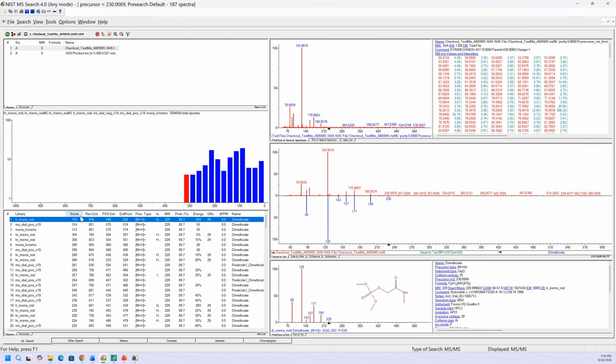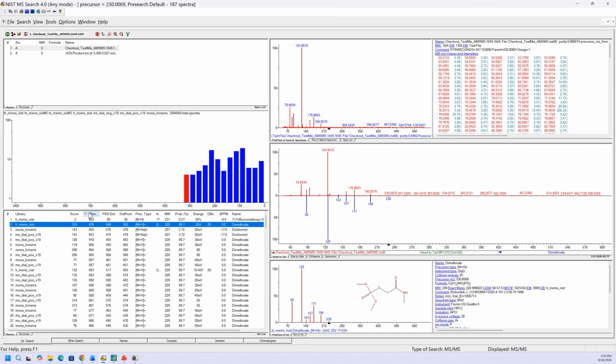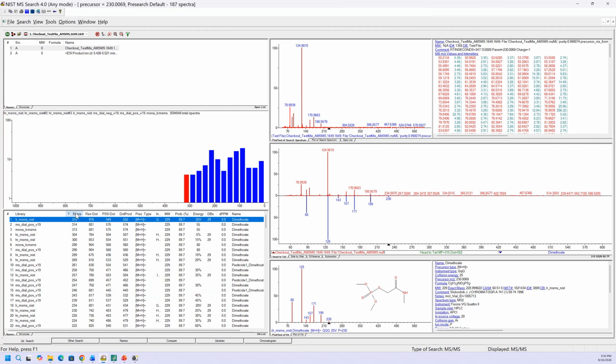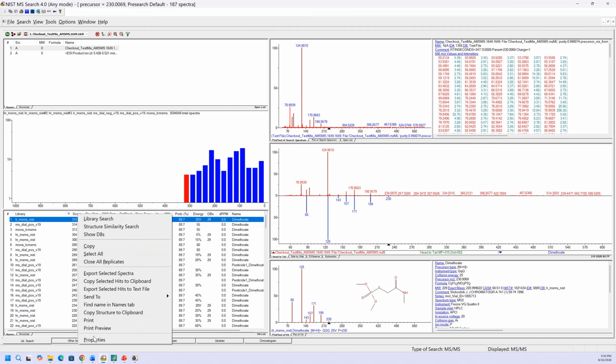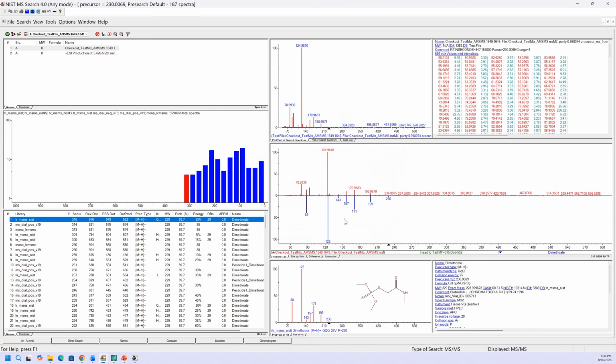I've added some different fields down here, such as reverse dot, PSS dot, etc., molecular weight. And you would have to go and determine what those meant. You can resort by any of those. And there's more detail in the main course. But here we'll just talk about score. That's how it comes over when it's sorted. To add these additional things, you'd right click and go to properties. And you could add anything that you wanted to these headers. But we'll just talk about the score. So you can see the score at the top.